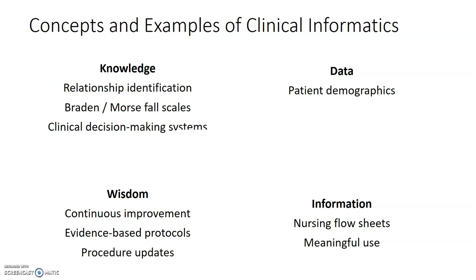Knowledge is information that has been synthesized so that relationships are identified and formalized, such as the use of a Braden or Morse Fall scale or the use of a clinical decision-making system. Wisdom is the proper use of knowledge to solve problems and to continuously improve, such as evidence-based protocols and updating of procedures.